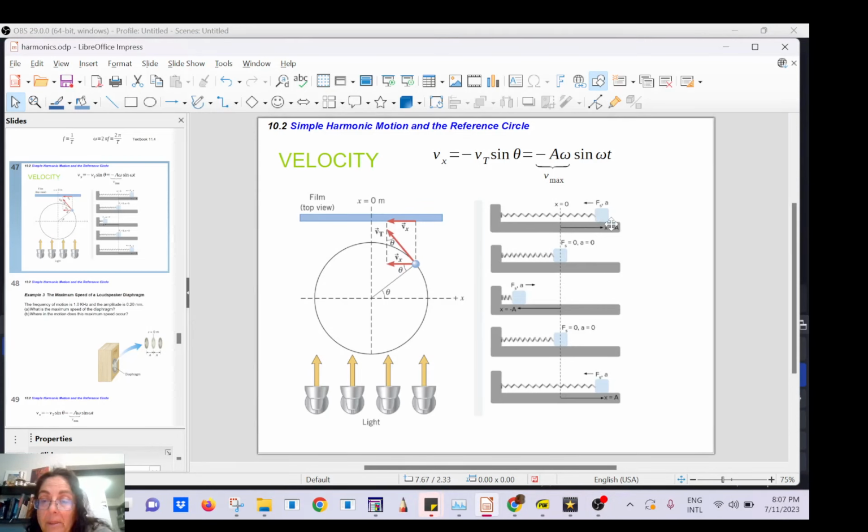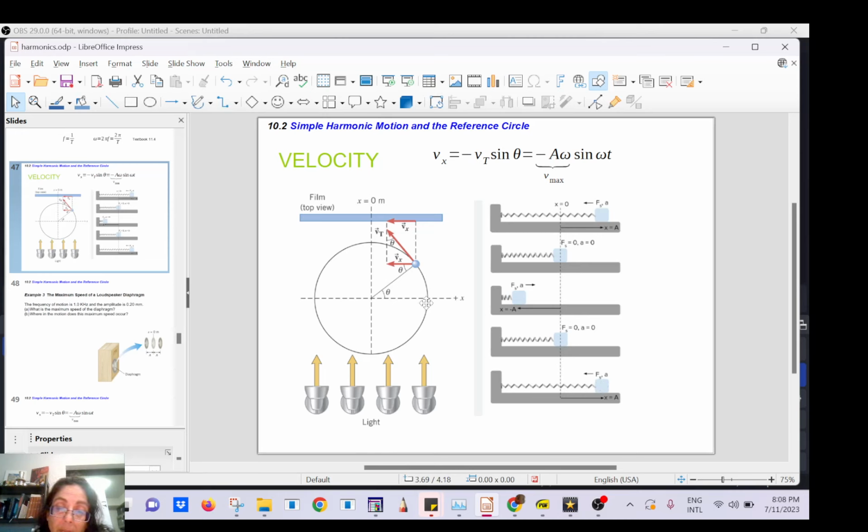So this is again our oscillator. It's in simple harmonic motion. At t equals 0, it's all the way there, so the spring is all stretched and the velocity equals 0. When it's going through its equilibrium position, you have the maximum velocity, and it's pointing to the left, so it's negative. Then the spring is compressed, so velocity equals 0, and then it's coming back. In that case, the velocity is maximum, but it's positive. And then it's back to its equilibrium position.